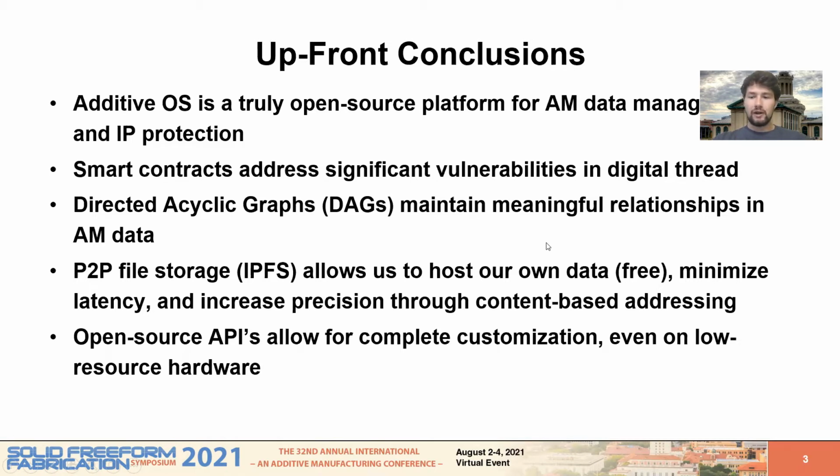To store files and share them around, we're using a peer-to-peer file storage and content delivery network called IPFS. In addition to allowing us to host our own data, this has the opportunity to minimize latency in our content delivery and increase the precision through which we share files through a content-based addressing scheme.